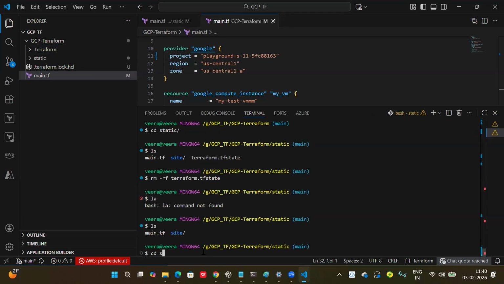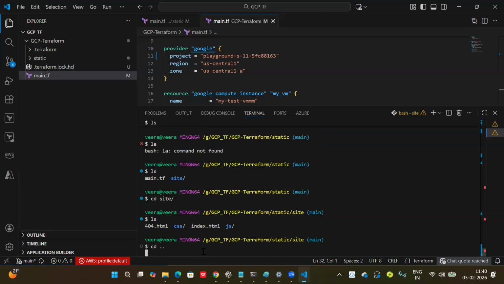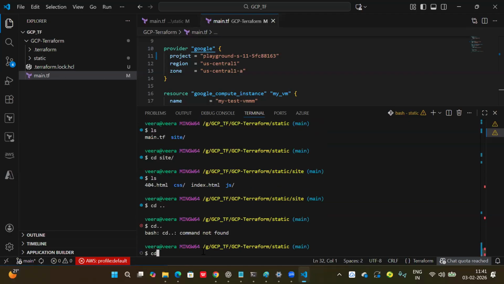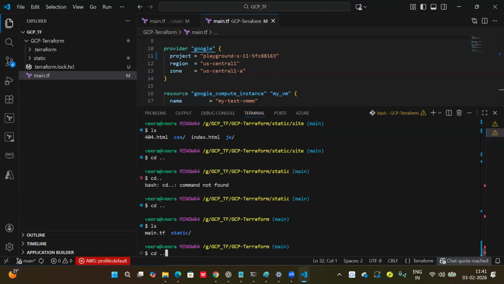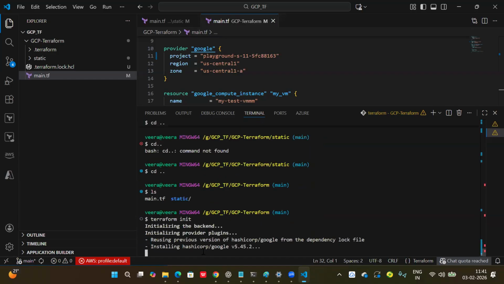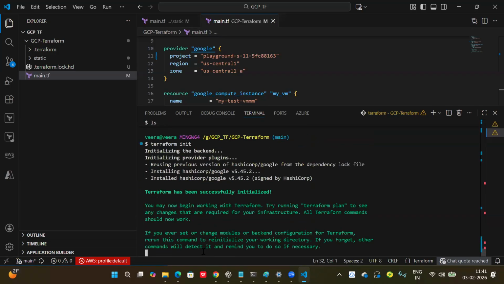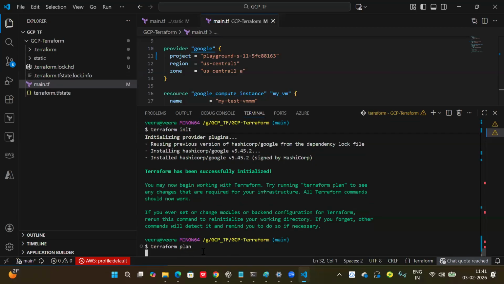Dependencies are there. Why is this coming like this? Terraform plan?